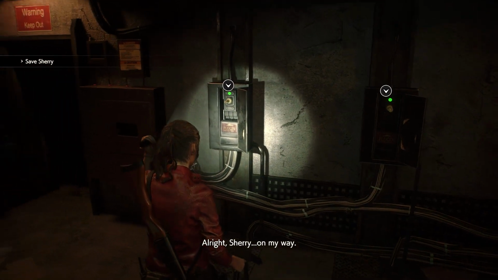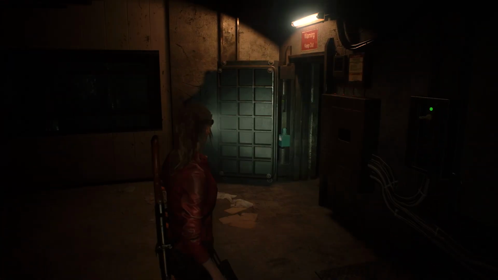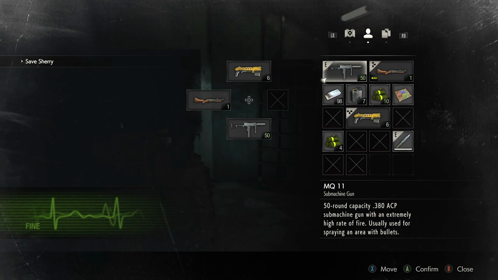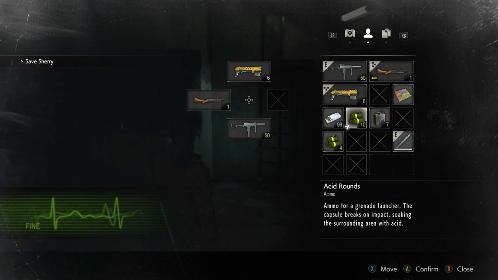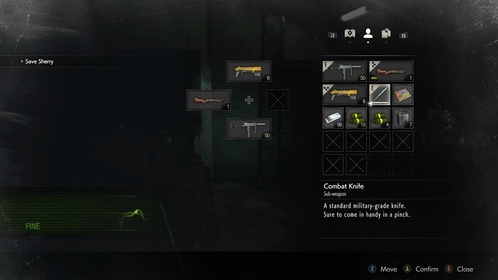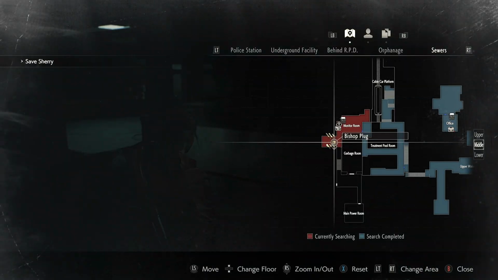All right, Sherry. On my way. I think I'm ready. I should have what I need. I always panic when it comes to boss fights, just because I never think I have enough.